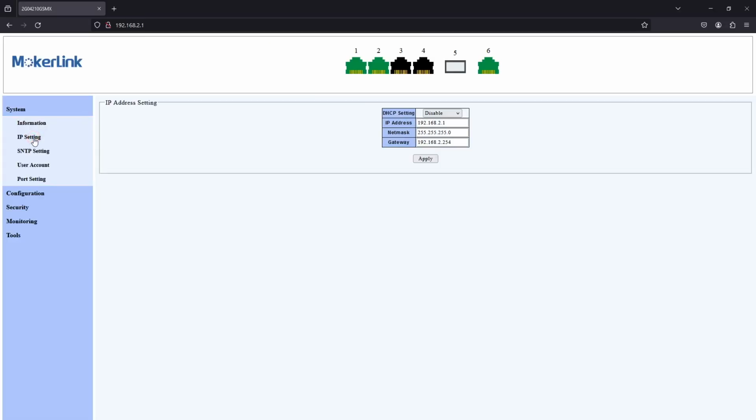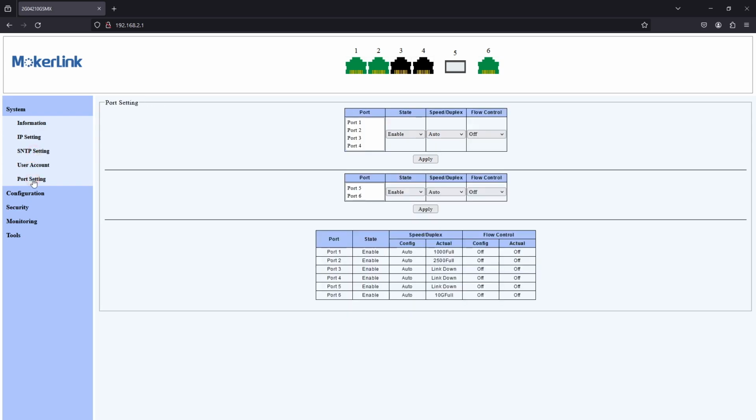The web management interface, although it has been customized to have this Mokerlink logo at the top, looks a lot like a generic Realtek GUI, because as we will see in the teardown in a couple of minutes, this switch is based on a Realtek chipset, and some users are reporting on the forums that there are apparently even hidden UI menus for changing the branding and default settings, but I won't go into that as it's not really something I'm interested in.